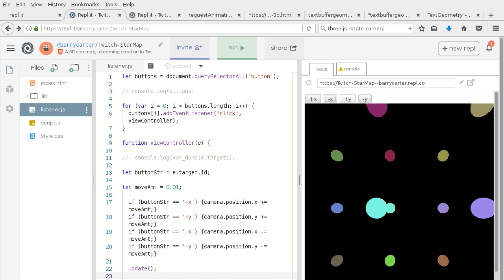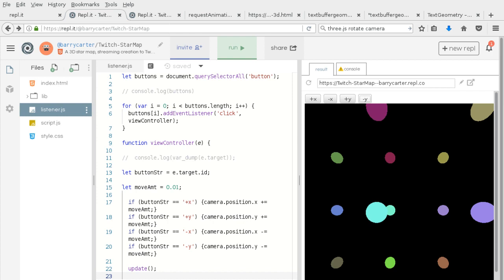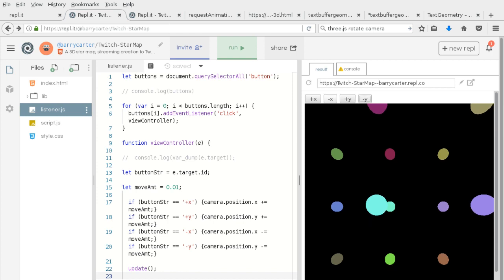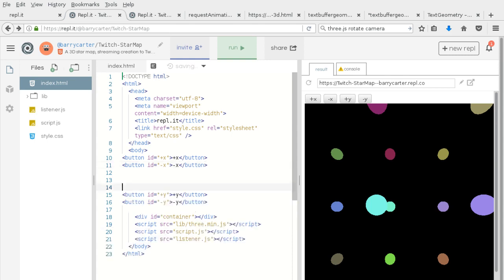Now the problem with this, of course, is we're going to add a Z component as well. Let's do that right away. And then the problem with this, of course, is we don't know what our X, Y, and Z values actually are. So we actually need to add a text box, that tells us what the X, Y, and Z positions are. And maybe we'll clean it up a little bit by putting the buttons next to the text box instead of putting the buttons first and then the text.